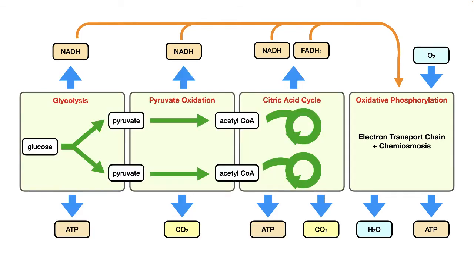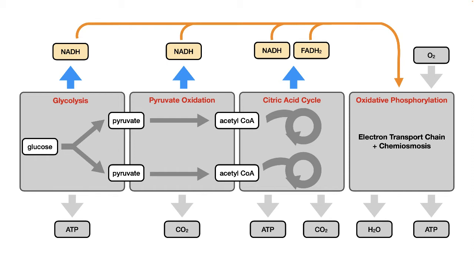Now we're going to start diving into the first three phases of cellular respiration: glycolysis, pyruvate oxidation, and the citric acid cycle. In these phases, high-energy electrons are harvested from glucose or other food molecules and shuttled by electron carriers NADH and FADH2 to the protein complexes of the electron transport chain. So that's really the big picture and the main point of this whole process, to provide the energy that powers the electron transport chain so that chemiosmosis can continue to take place.